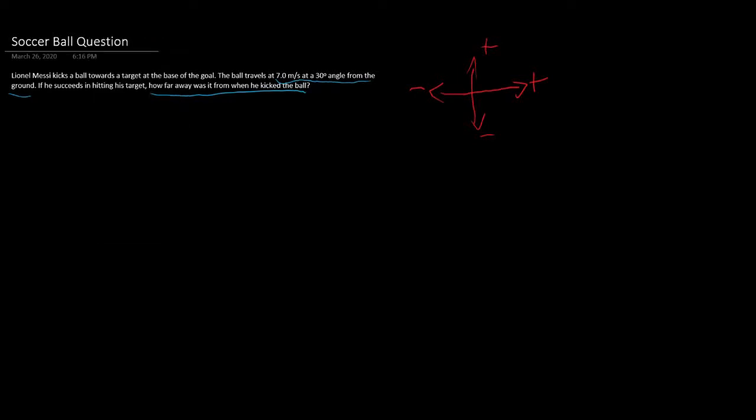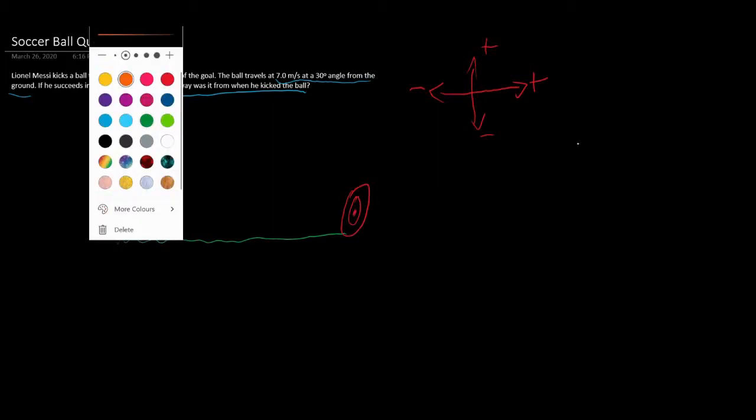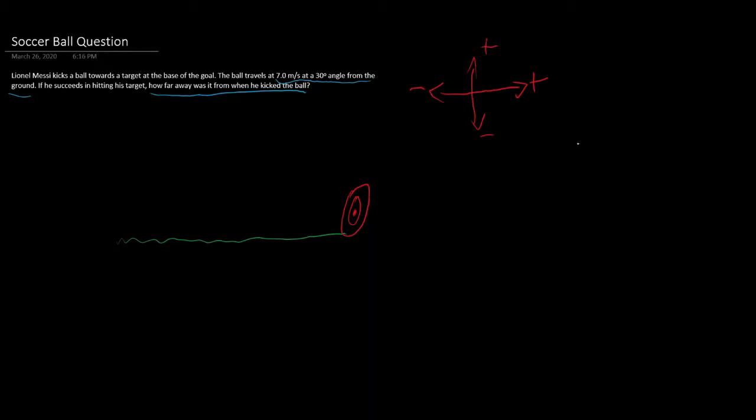Let's make a field right here. This is your ground. It's going to be a target right over here. Nice big red target. And then there's also going to be a Lionel Messi, who's standing right over here. It's my best attempt at someone kicking something. A very focused Messi. And the ball's right over here. He's going to kick it. And the ball travels all the way over. And hypothetically, it hits the target.